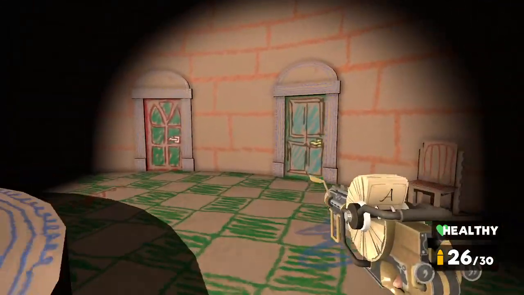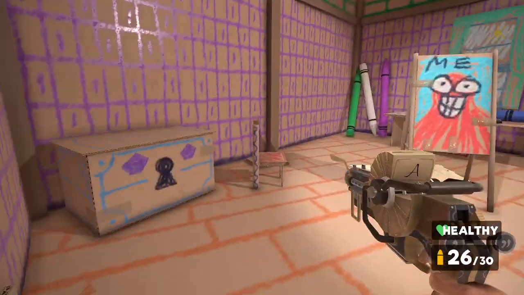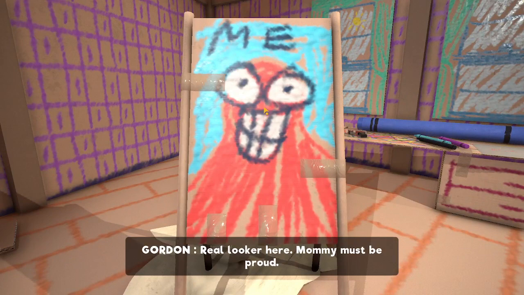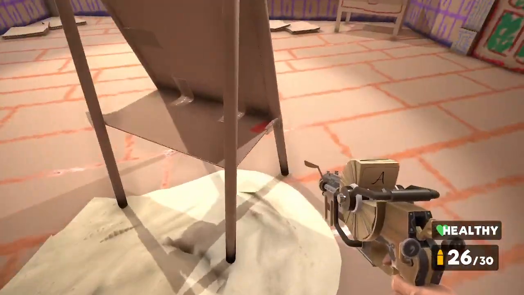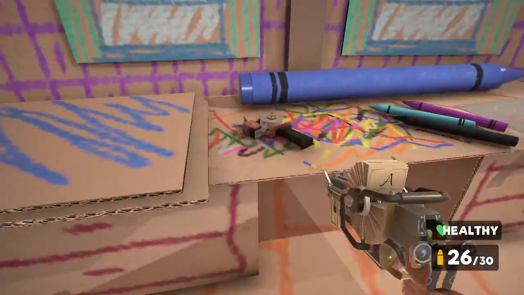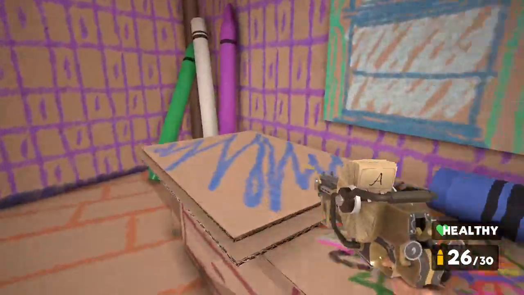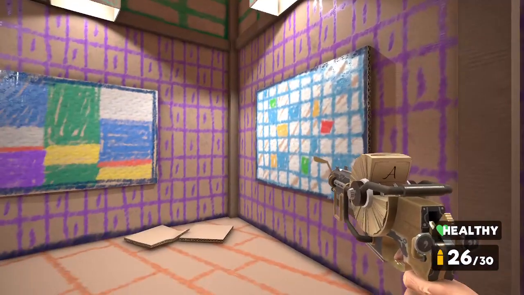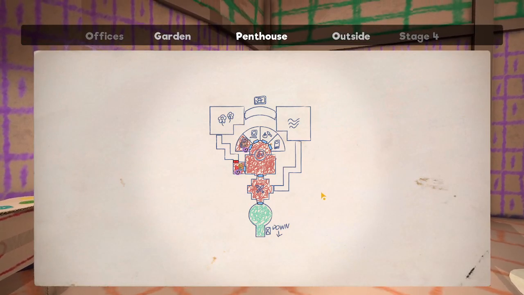I guess technically this puppet's not super aggressive towards you. Nah, I guess not. Oh no, it's another one of those guys over there. Me. Inspect. Real looker here. Mommy must be proud. Duct tape. Ooh. My house.